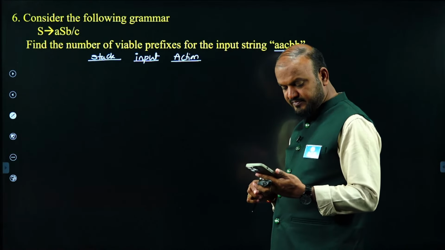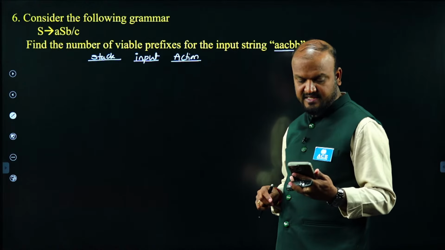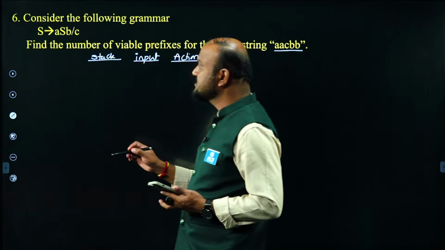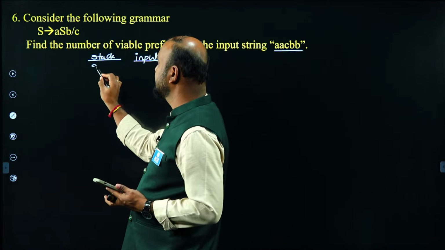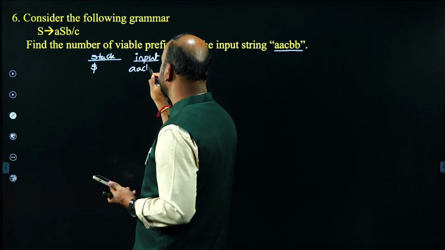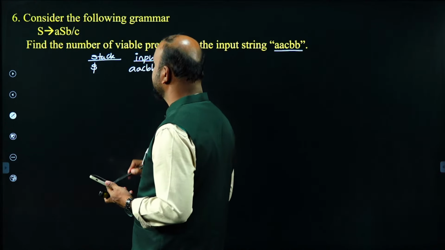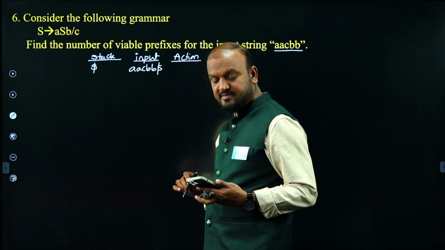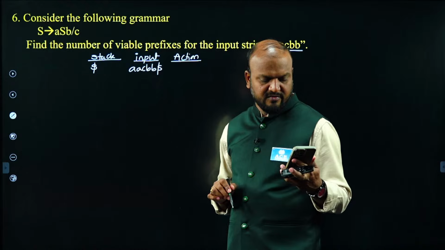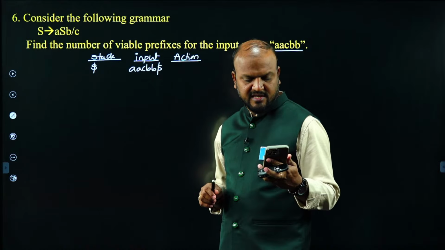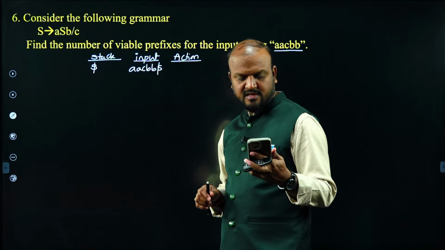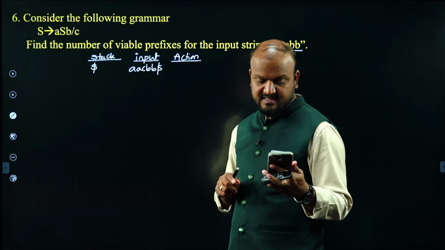Okay, Peter Parker, prefixes in a stack. Perfect, Peter Parker. But how many? Question is about how many. Now, initially stack has nothing. Input string is AACBB and with a $. Initially no handles. Virtual verdict 4. So, all of them are giving 4. Anvesh 3, Tiruchannel 3, why? Seshu Puvala 7. I think 7 is the right answer.